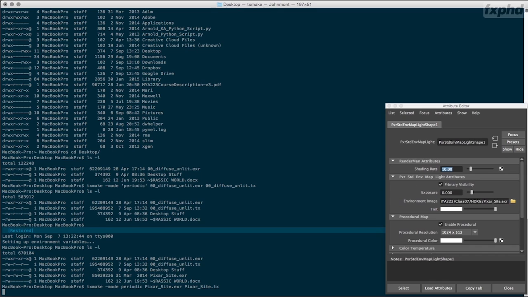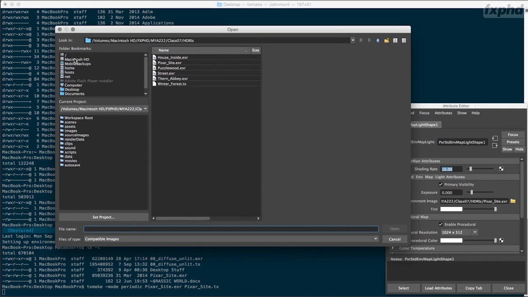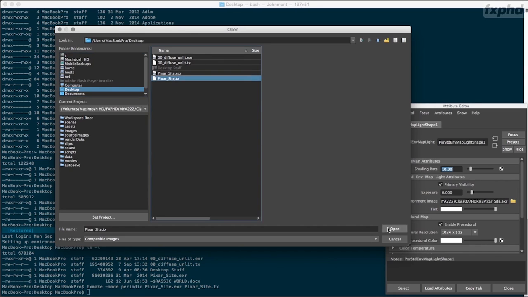Once it's converted that, we should get our cursor back. So let's just open up this window. I should move it probably back to the main folder, but I'm just going to grab it off my desktop. I'll move it back for you in a moment. So you can see again, it takes a little bit of time to go through. But once that's done, we will be able to use that. There it is. Okay, so I'm going to grab it, open.